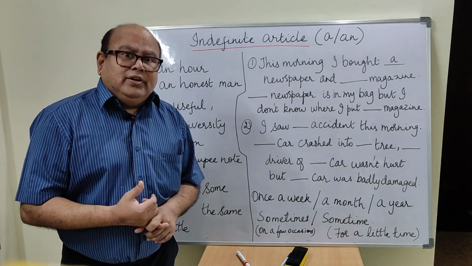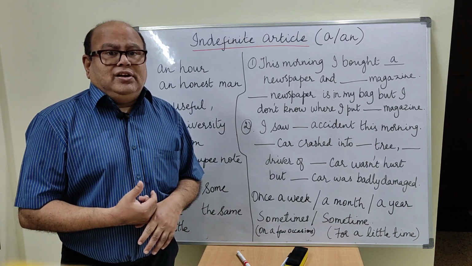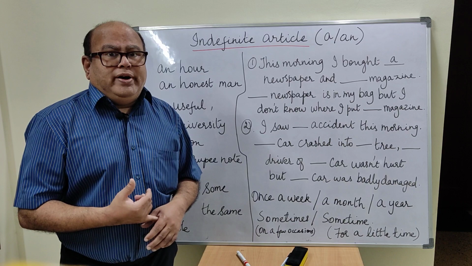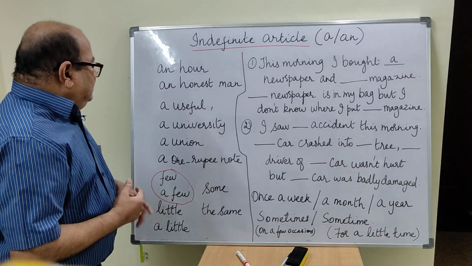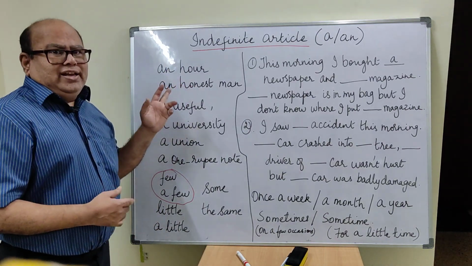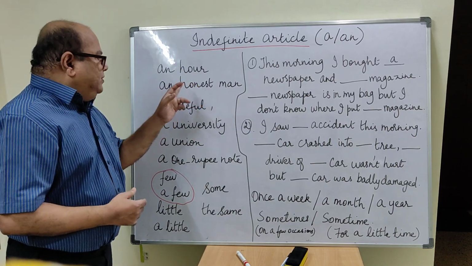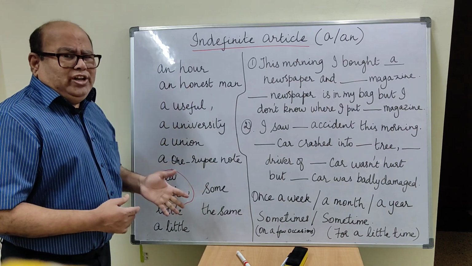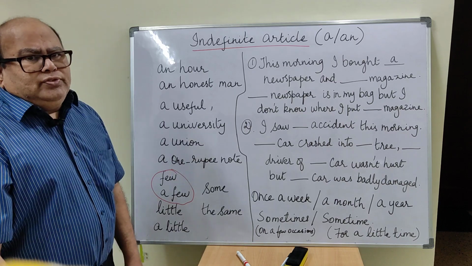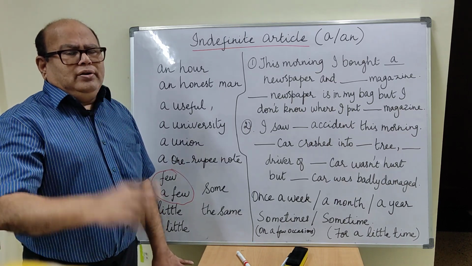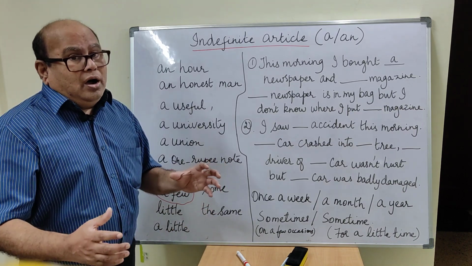Because before vowel sounds only we have got to use an, and before consonant sounds, a. Some vowels in certain situations are not preceded by an. Here H is silent, but O, okay, and our. An honest man. These are only a very few, so keep in mind. Whenever you use the word honest, use an. An honest boy. Not a.